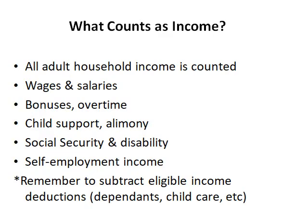Okay, it's also important to remember that there are eligible income deductions. Maybe you're close to the limit or slightly over the eligibility limit for income. There are eligible deductions that you can take for things like documented child care expenses, for example. So there are a list of things that can be deducted from that total number. And again, if you have questions as far as formulating your income for eligibility purposes, please reach out to us. We'd be more than happy to take a look at it for you.